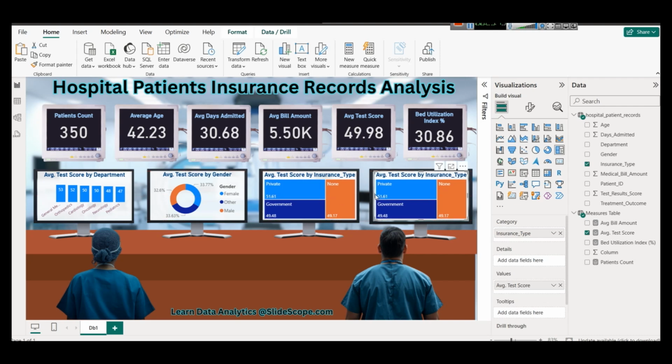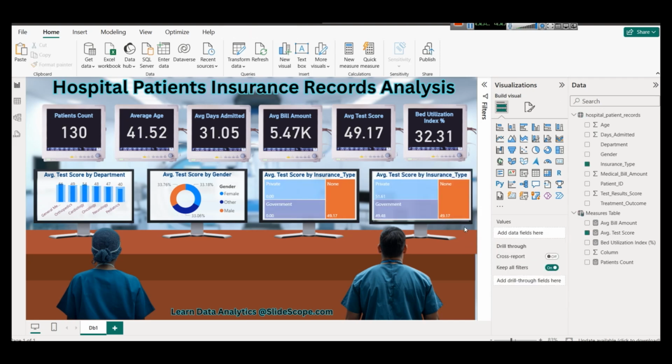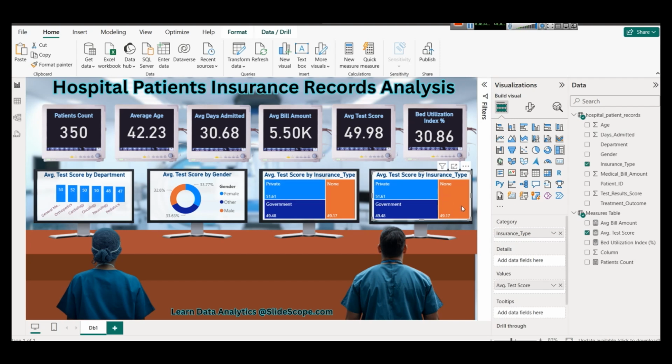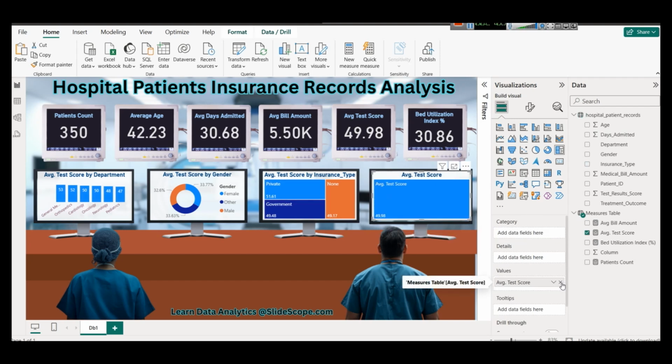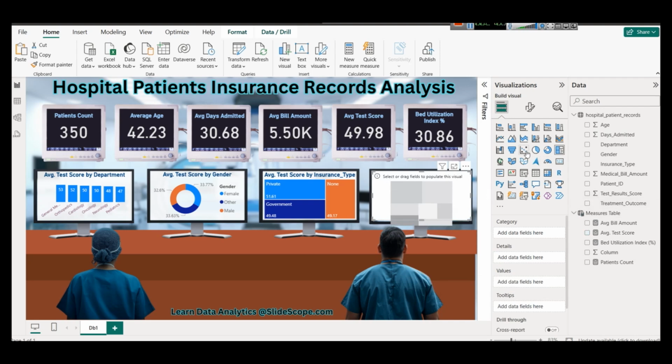So now this monitor is bigger. So let's fit it in this monitor. And here we are going to use two numerical fields, so I am going to select a scatter chart.